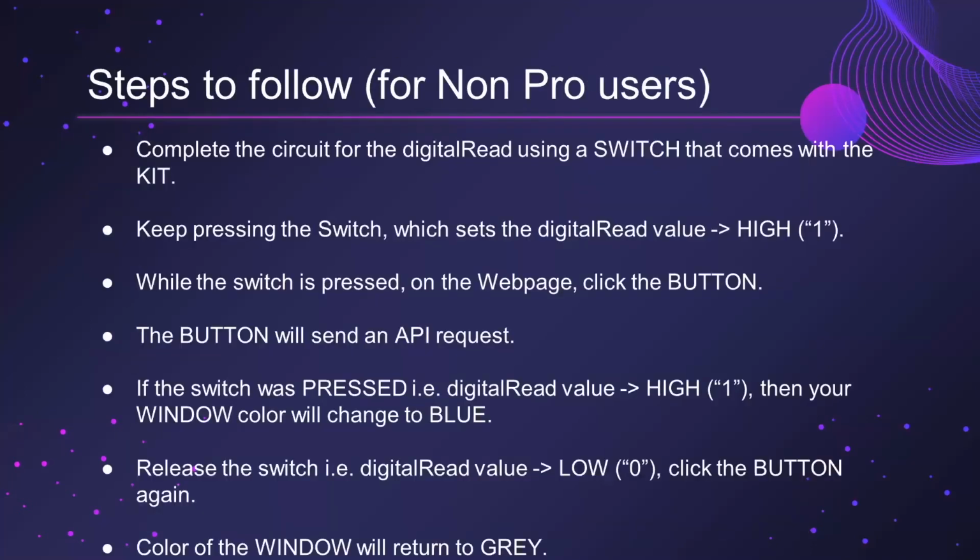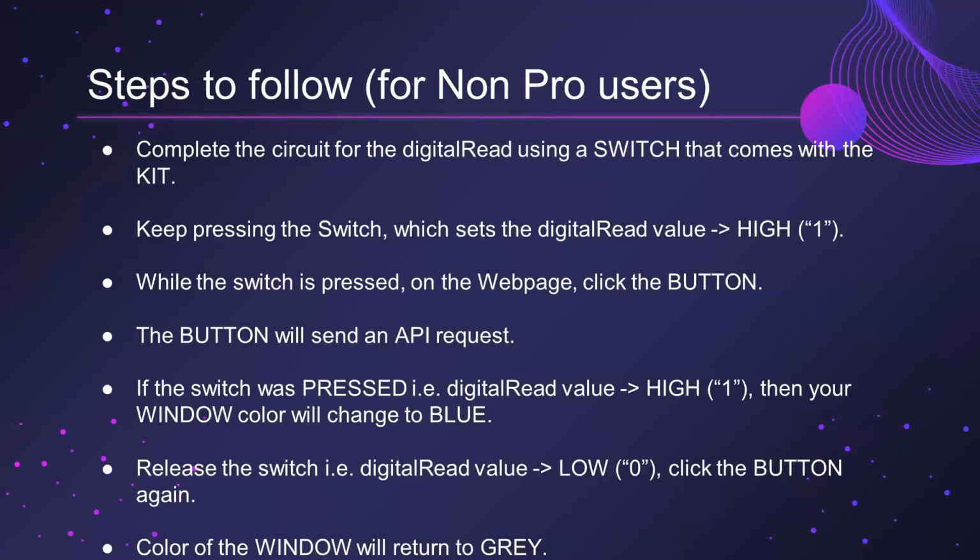So for non-pro users, these are the steps to follow. Complete the circuit with a digital read, and when the switch comes out, keep pressing the switch, and that's the point where digital read changes to high. And if the switch is pressed, in the web page you have to click the button.